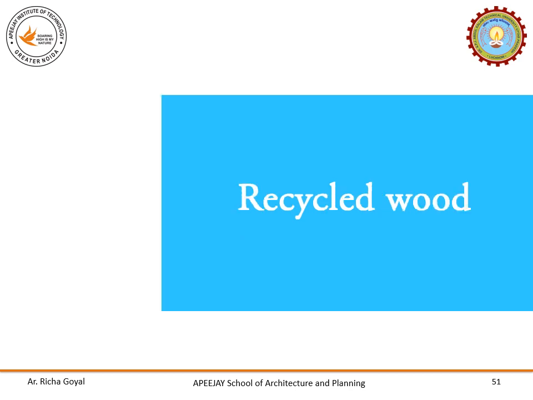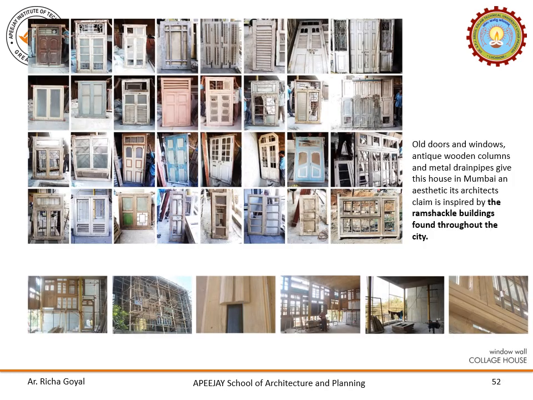As we saw in the elevation, we saw a number of doors and windows which were made of recycled wood. The designer shared with us all the old doors and windows and the antique wooden columns which he had collected from the scrap market and reused again in the facade of the house. Here are some of the pictures explaining the construction techniques and the construction process, how they were used in the house for making the elevation.